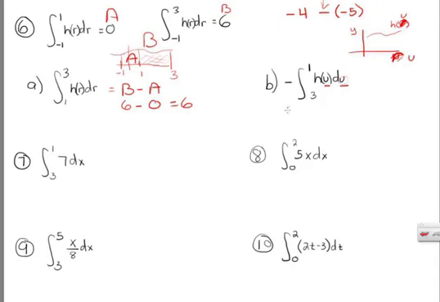So again, a couple ways of looking at this. We could just do it algebraically. This is a negative. Then they want us to take the negative of this thing. So we know that 1 to 3, and let's make sure I wrote that down right. I did not write that down right. Let's take a look here. Oh, there it is. I did write it down right. Okay.